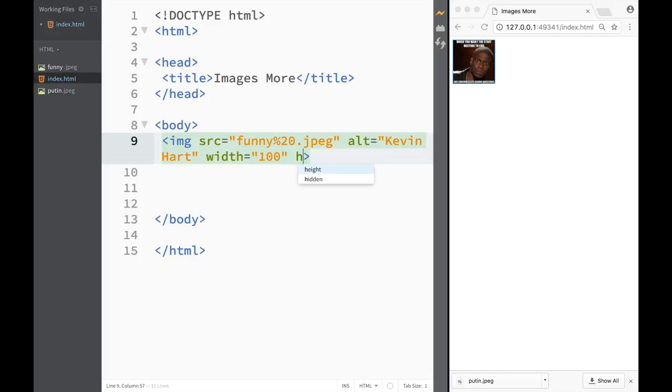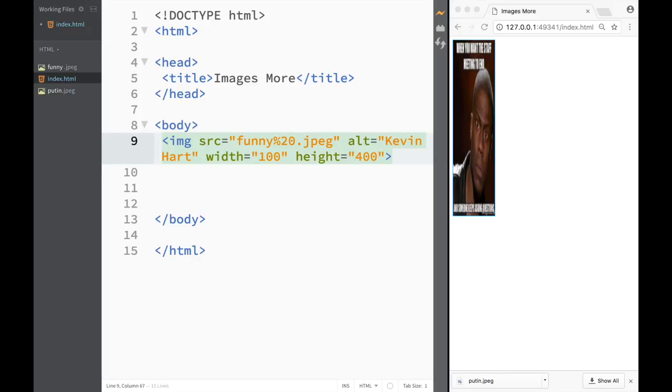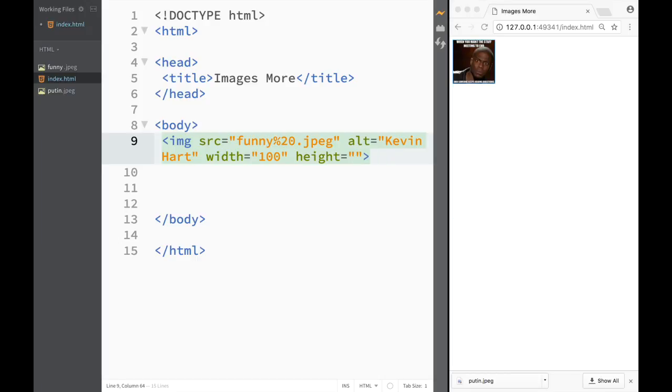And over here I could also write height, and I could say that height would be 400, and you can see how that is changing. Or I could write over here, I don't know, 100. So then it would be the same box, it would just be smaller.